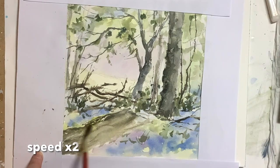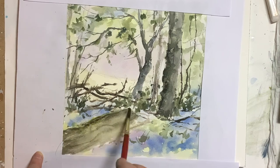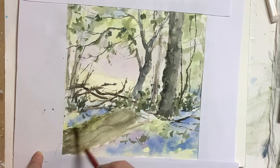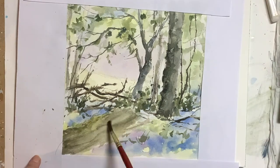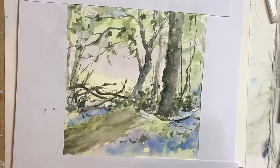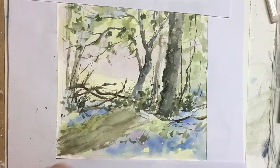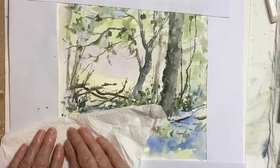Working in the same way, I had another couple of goes at this. And as you can see, once it was finished, I had lifted out an awful lot of that paint. The paint was quite dark. It was a lot of the ultramarine and the burnt sienna in there. But again, as I said, they weren't staining colours, so they are lifting out pretty well.